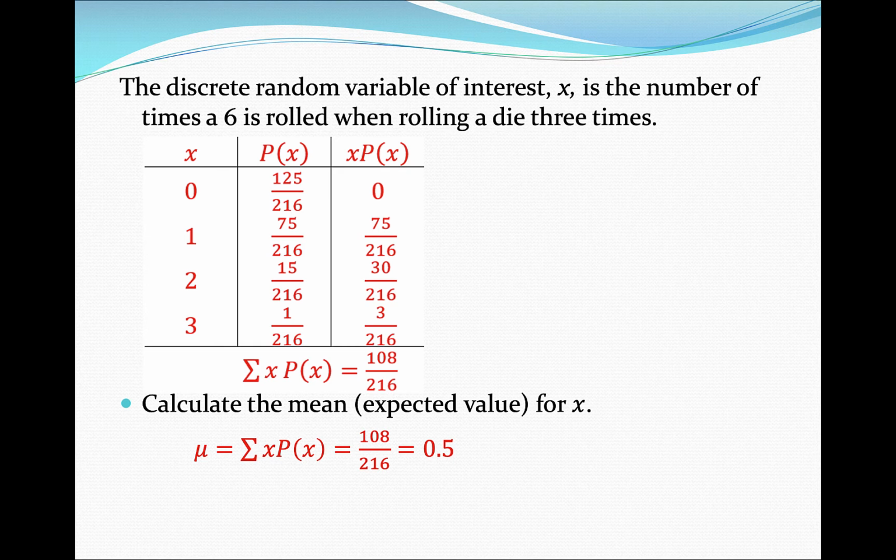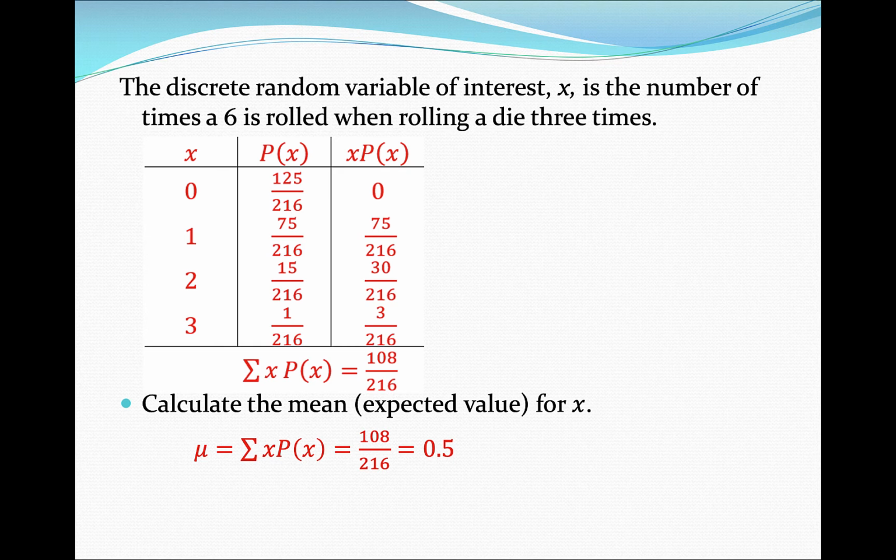The other thing to notice here is the notation for the mean. You see that symbol there? That's actually a Greek letter. It's a lowercase mu. That is the symbol that we use for the population mean. So it is important that you remember that for the sample mean, we use x bar. For the population mean, we use this new symbol, which is a lowercase mu. So the population mean mu, in this case, equals 0.5. That's the way you calculate the mean. That's always the process you go through when you calculate the mean of a discrete probability distribution.